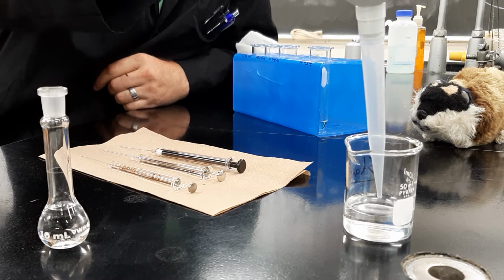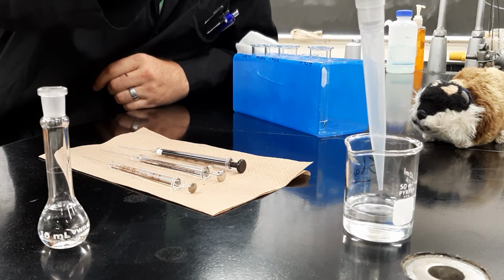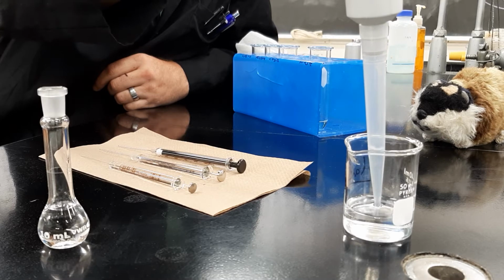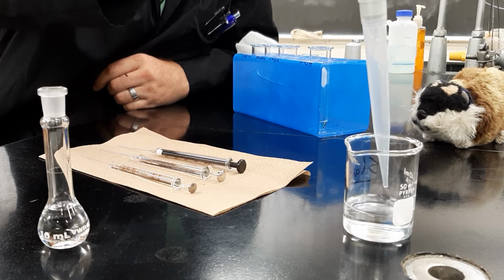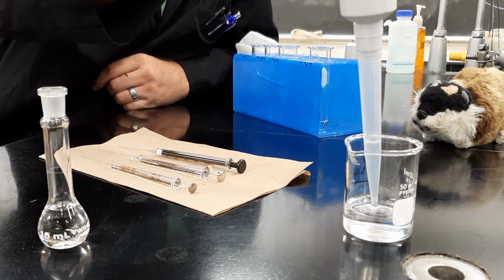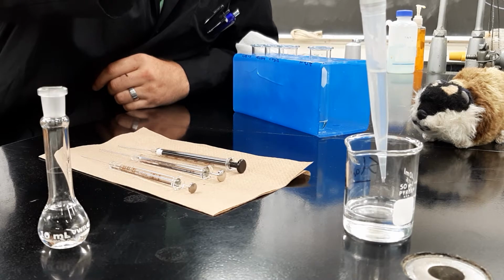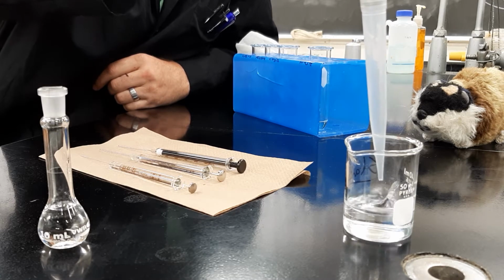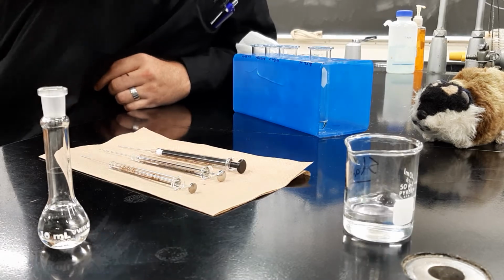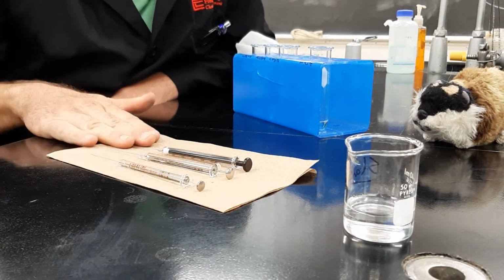You can draw it up and put it out repeatedly, and that'll cool the tip. And I found that can work okay for accurate delivery of volumes. Then it doesn't drip out quite as fast. But really, and there's some positive displacement techniques as well, but really for a lot of things you need to go ahead and switch to volumetric syringes.